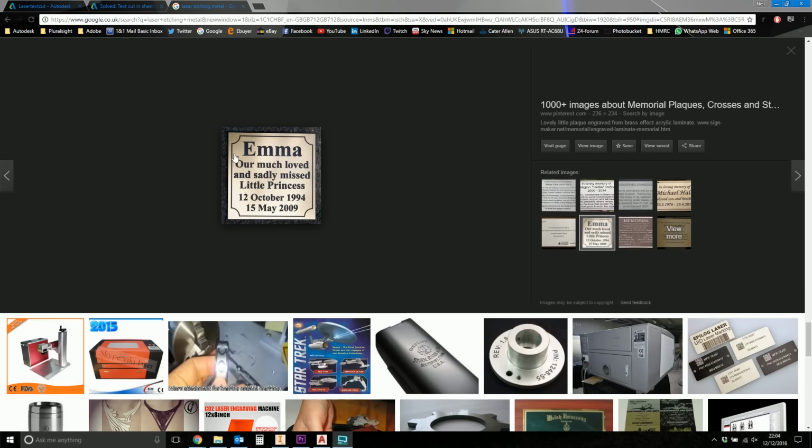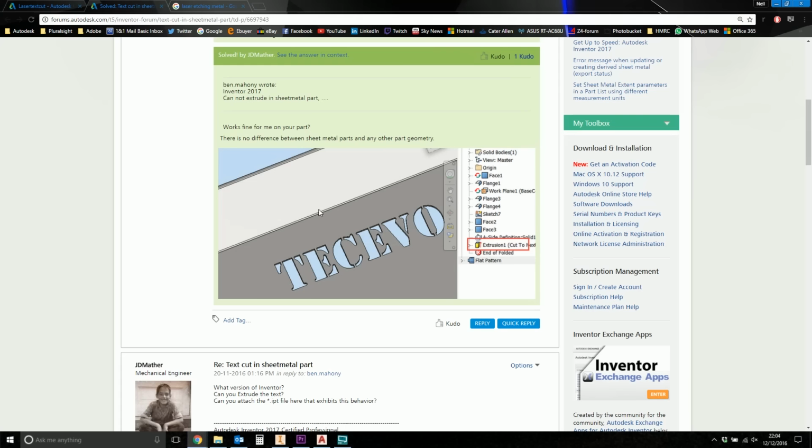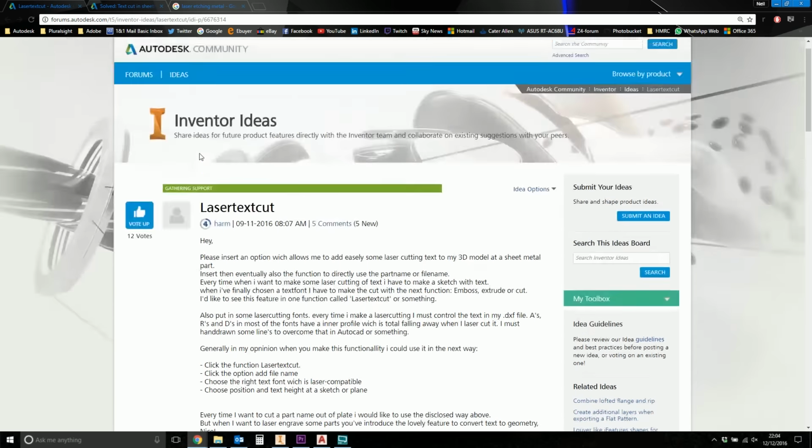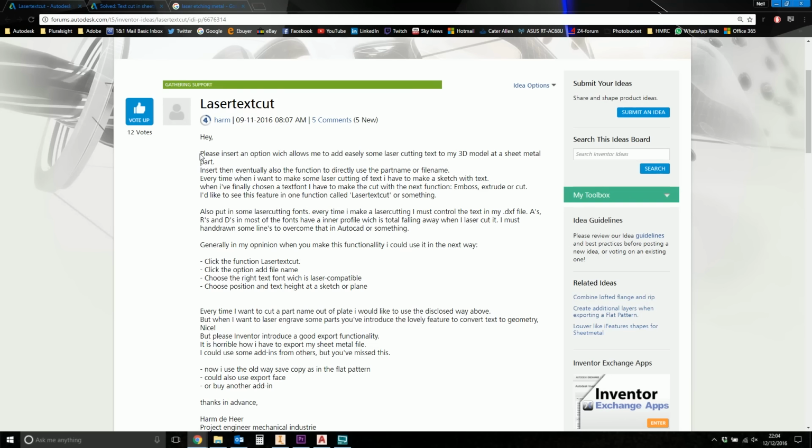So it's all about this bit of metal with some text etched on it. It's not cutting through the metal, it's etching. For example, I've seen various posts with advice on how to cut text through metal using emboss or extrude. Those techniques, emboss and extrude, don't work for etching. It just does not work. There's also an Idea Station post out for laser text as well, where some suggestions were given, but they just don't work 100%. So that's what this tutorial is about, which I feel does work 100% for getting your text etched onto sheet metal and then out as a DXF.